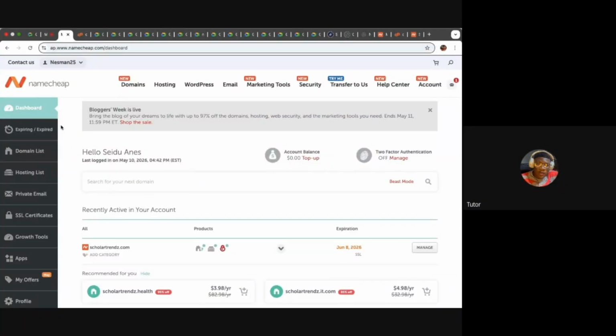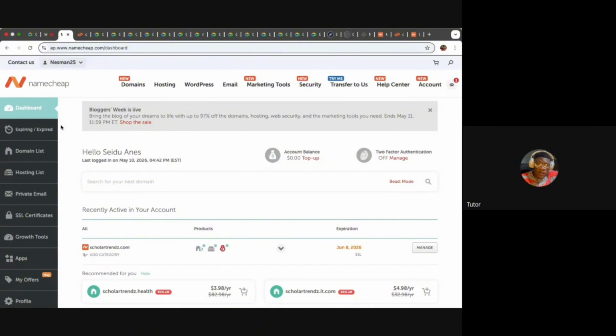This is for those whose domain was previously hosted in another Namecheap account, and maybe you created a new account and then transferred the domain from the other Namecheap account to your own personal Namecheap account. Because of the transfer, your domain will lose access to its SSL. So you have to purchase a new SSL or request for the old SSL to be transferred from the previous account to the new account.